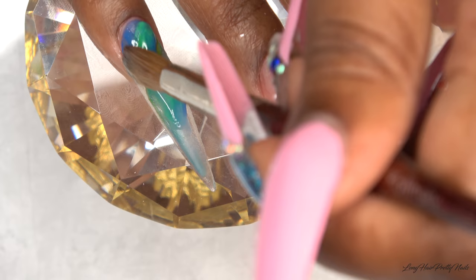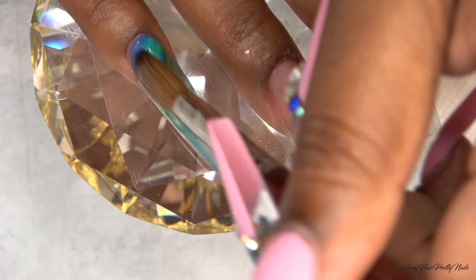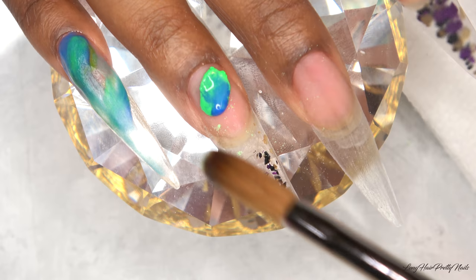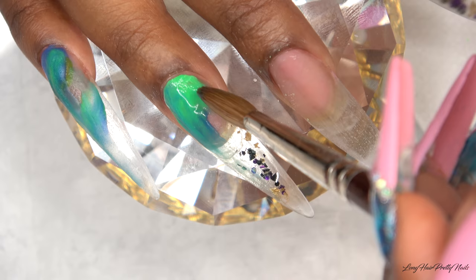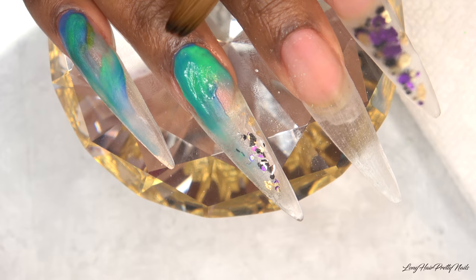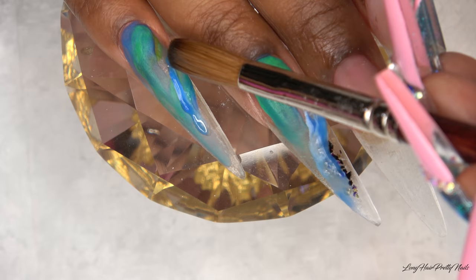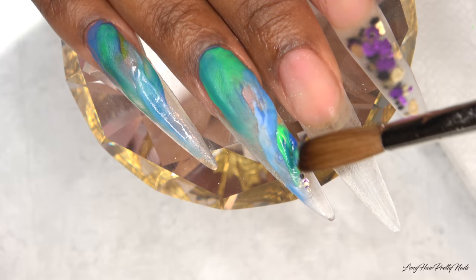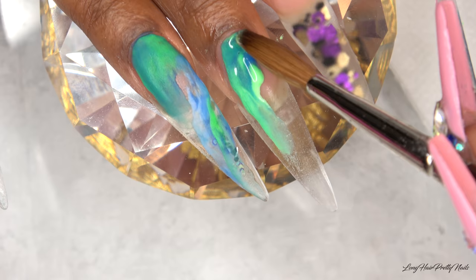We'll be going over this with gel polish, so I'm trying to get really close to the cuticle areas. I'm repeating the same marbling for the ring finger and middle finger — keeping a swirly wave-type shape, not thinking too much. Make sure this is very thin: work with wet beads and just paint the colors on. At times I was double-dipping between the blue and the green, and then I went in with blue and white acrylic to give some different swirls.